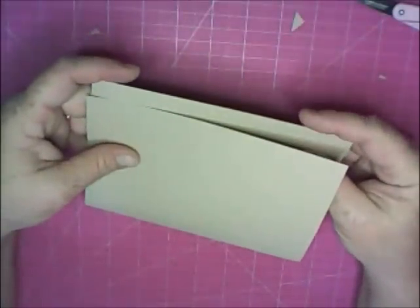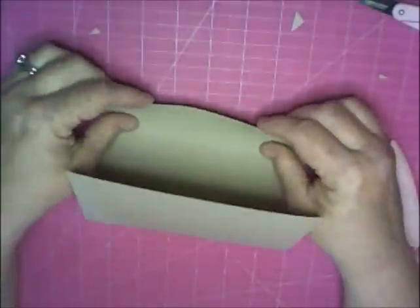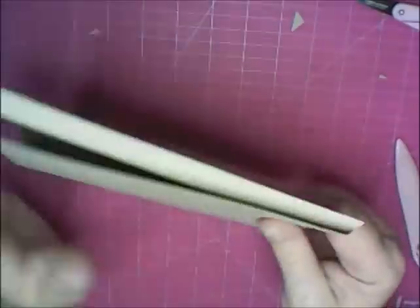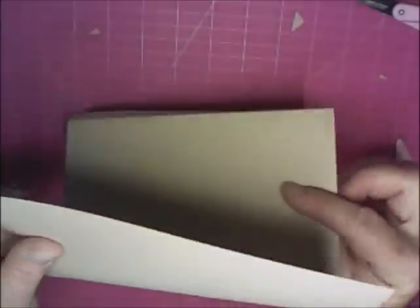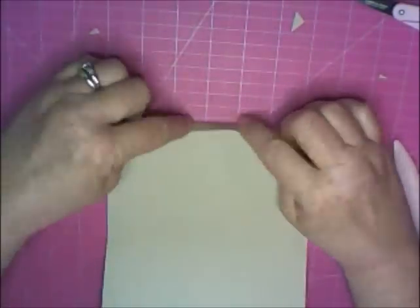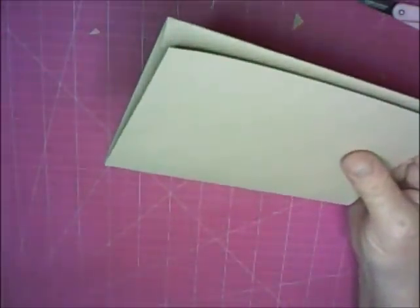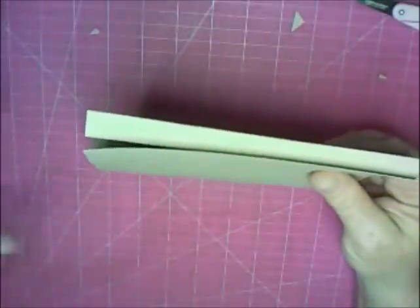So once again, we're going to check. We need our hinge up here at the top on this left-hand side. So we're going to fold that in. We're going to have to reverse it. Because when I cut off, I need this to be my hinge. So you will have your fold up at the top.